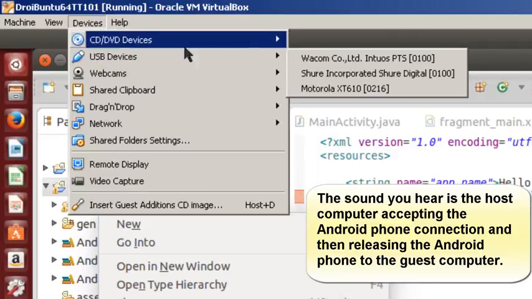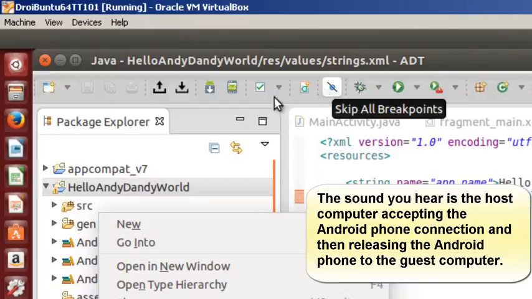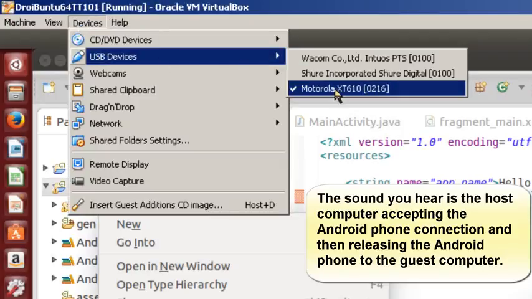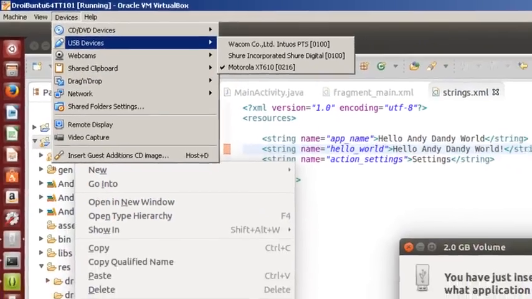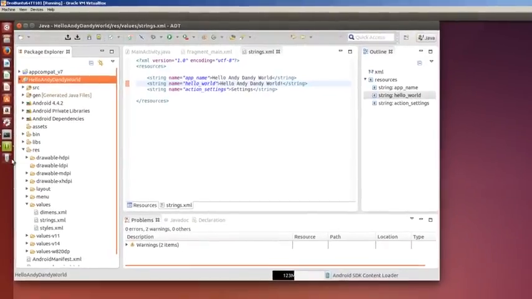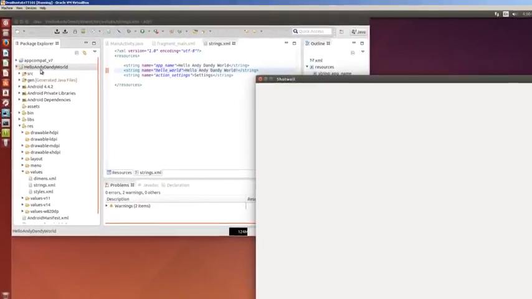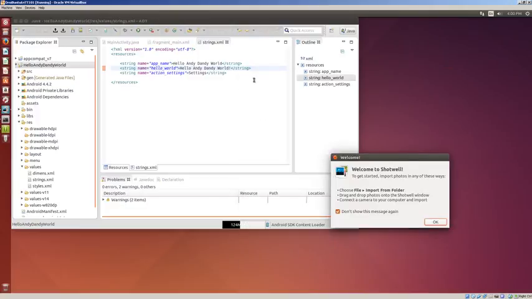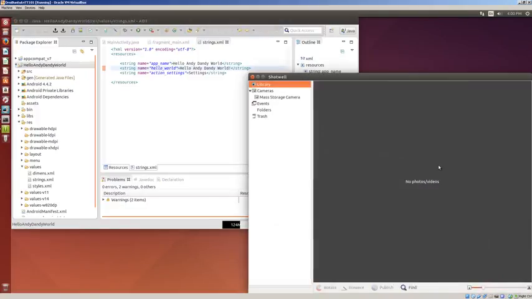Go to devices here, USB devices, Motorola. Double check devices. It's checked. And here it comes. And I've got a separate video that shows how to hook this up so that Eclipse can see it. And Shotwell here is coming up because it thinks I've got some pictures on my phone.